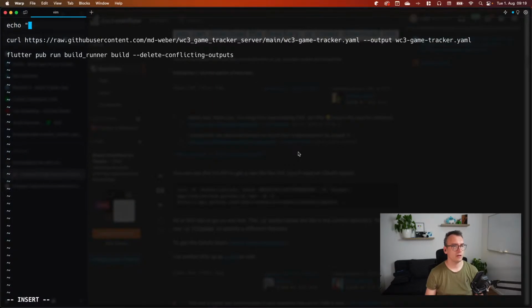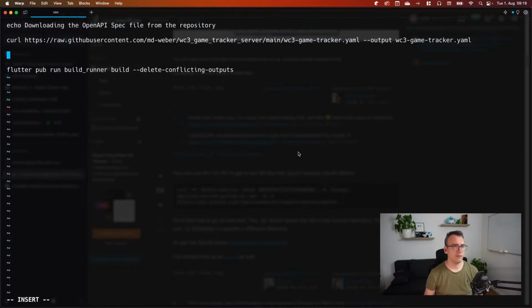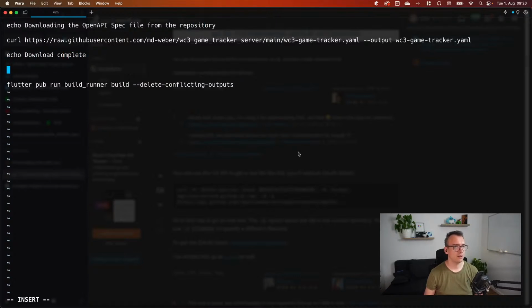Echo starting, or loading the OpenAPI spec file from the repository, and then afterwards echo download complete, echo starting building the API for the client, echo build complete.